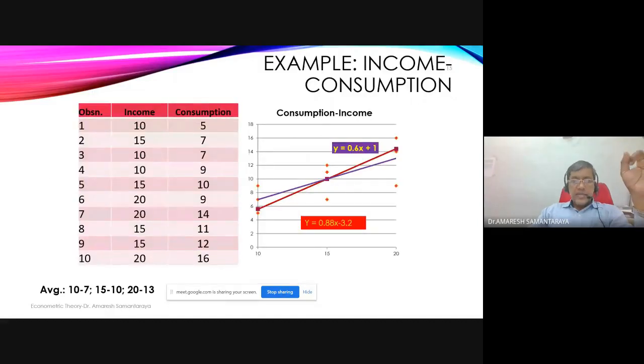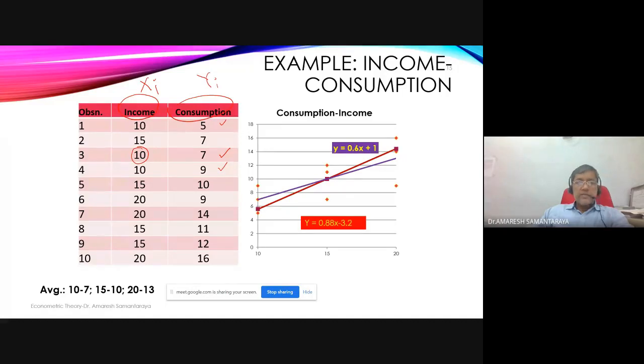Now, in a graph, how does it look, or how do you get those numbers? In reality, assume income is your x variable and consumption is your y variable. The dependent variable is the y variable; the explanatory variable is your x variable. In reality, you may have data like this: corresponding to income 10, somebody's consumption expenditure can be 5, another individual with income 10 may have consumption 7, and another may have 9. So with the same income value of 10, you have three possibilities of consumption expenditure from your sample.